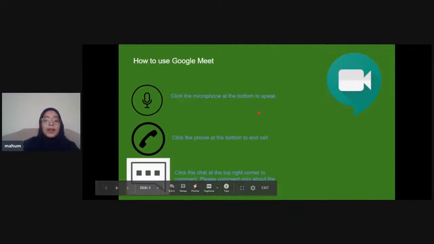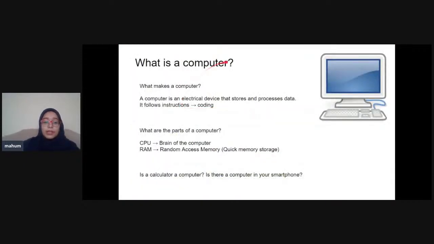Last week we talked a little bit about this. We'll just go over it quickly again because it helps to refresh what coding is. And that needs to be refreshed with what a computer is. So a computer is an electrical device and it stores and processes data. Data could be your pictures, whatever you typed, or what you clicked on.